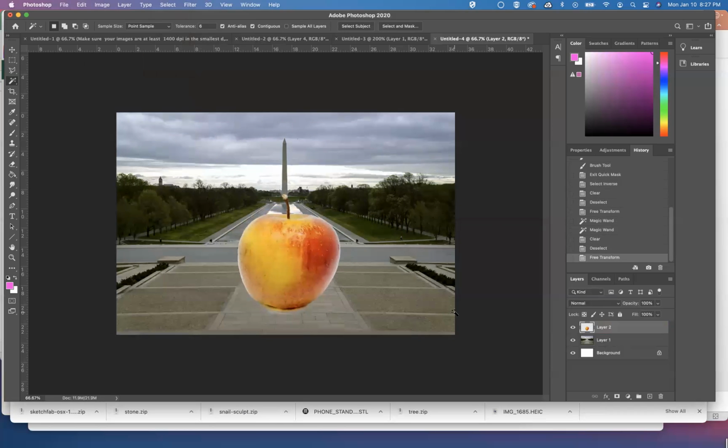All right, so some basic steps: grabbing images from Google, making sure they're the right size, bringing in these layers, masking out the background, deleting the background, kind of bringing it in. That will be step 1 of this part of the tutorial, and we'll move on to the other sections in a minute.